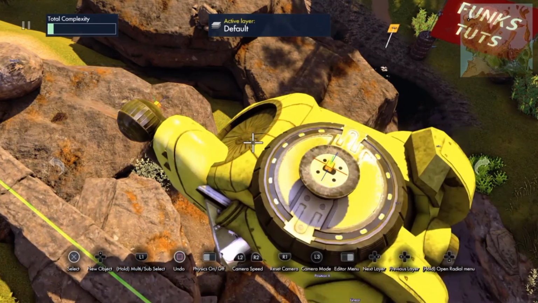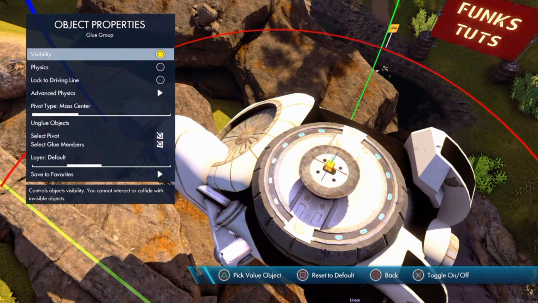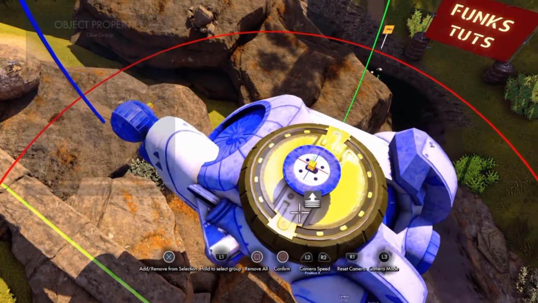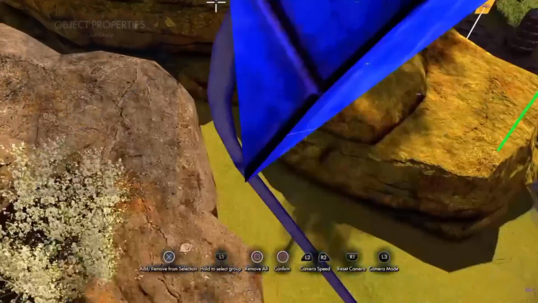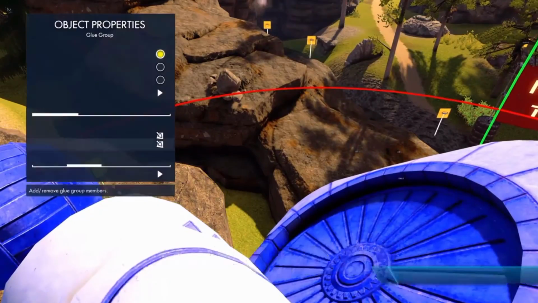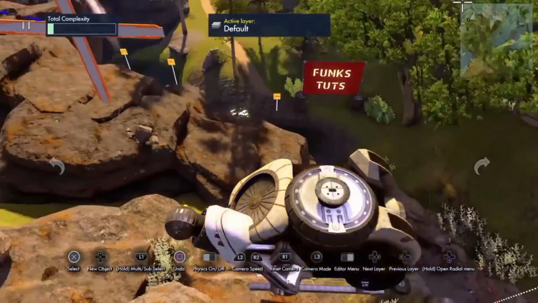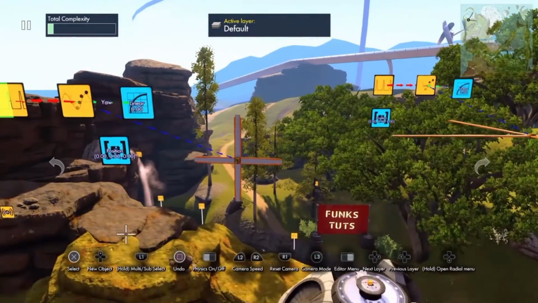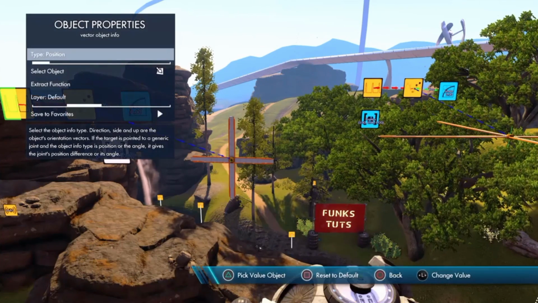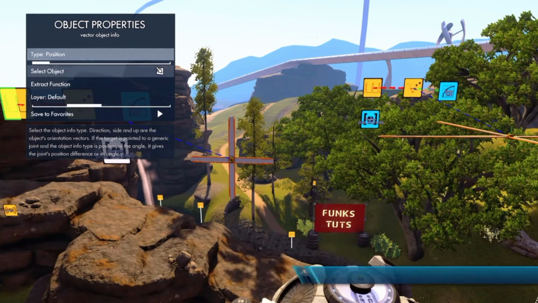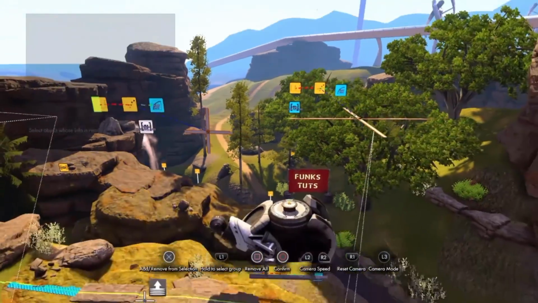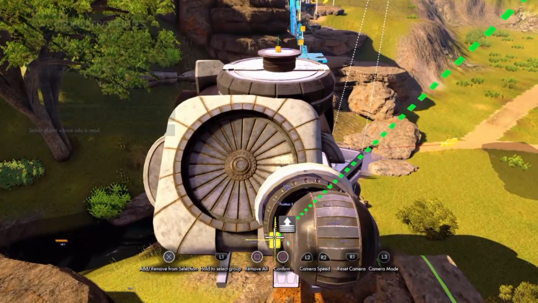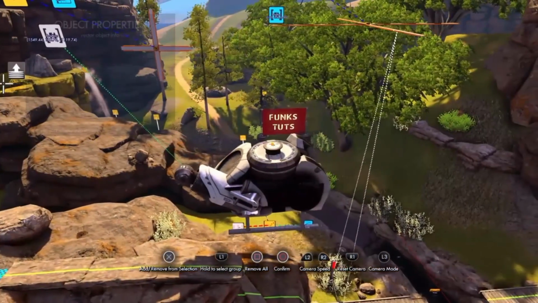So, go to the main object, select, because I've already glued it. So select glue members, and you select that dummy object, and you select the other dummy object. And there you go. Now that's that prepared. Now we'll do the back propeller first. So you go to the vector, object info, and you select the object. Now the object you want to select is the dummy object that you just glued to that moving body.